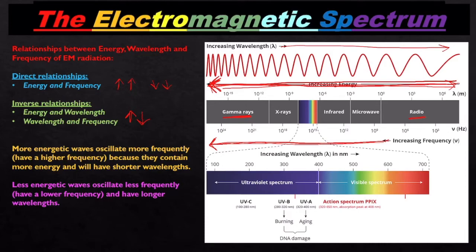And in turn, that's going to cause the wavelength to get very, very small because now our waves are just really compact, really coiled tightly together. And so that's just another inverse relationship. And again, this works no matter what. If we have one variable increasing, it's going to cause the other to decrease. Or we could say if one variable is decreasing, it's going to cause the other to increase. Either way we look at it. All right.